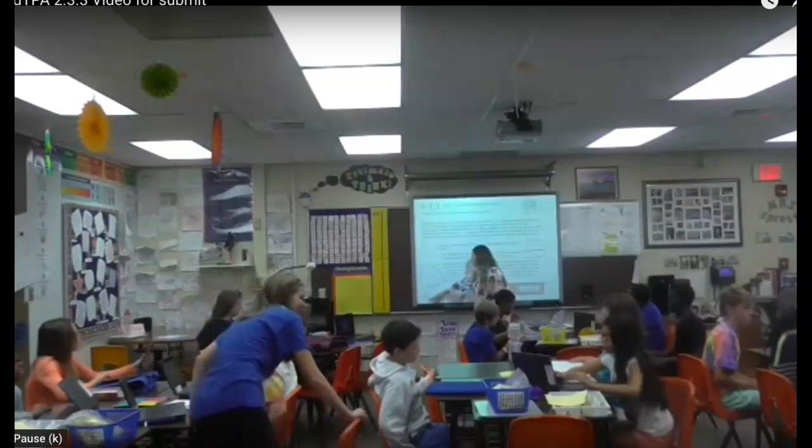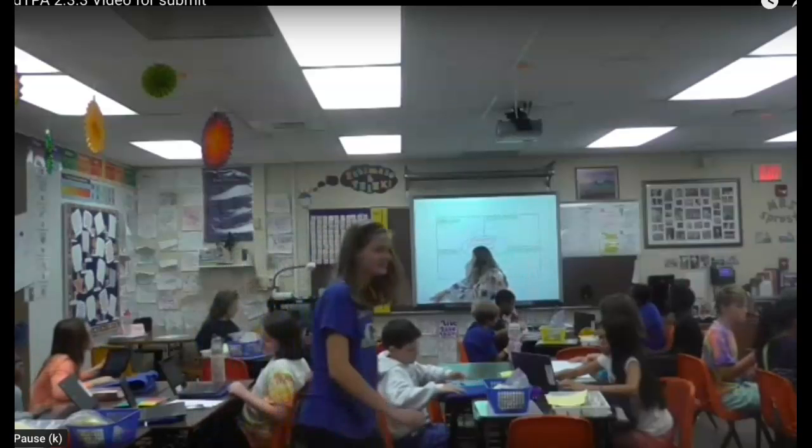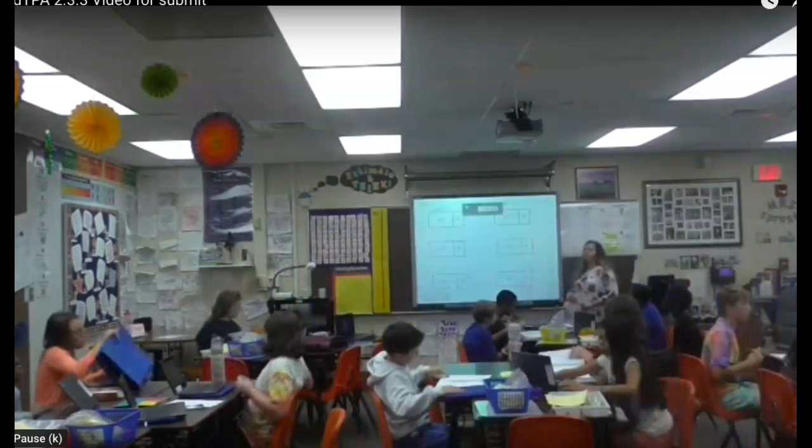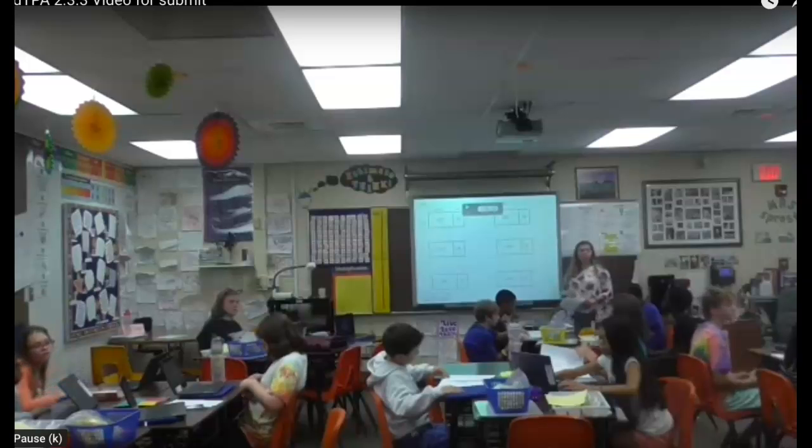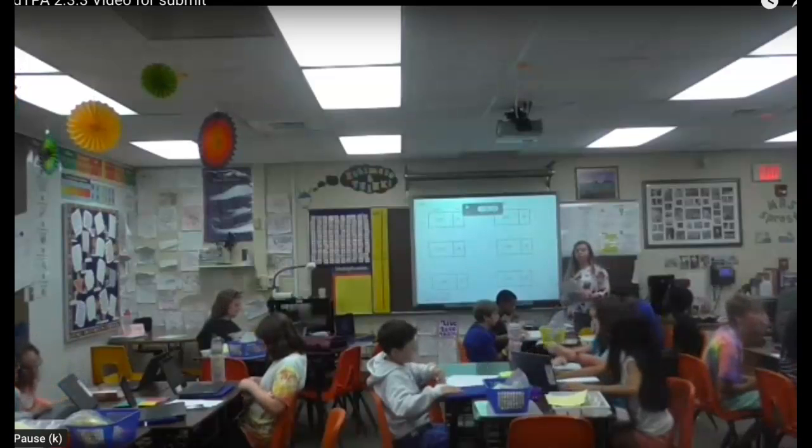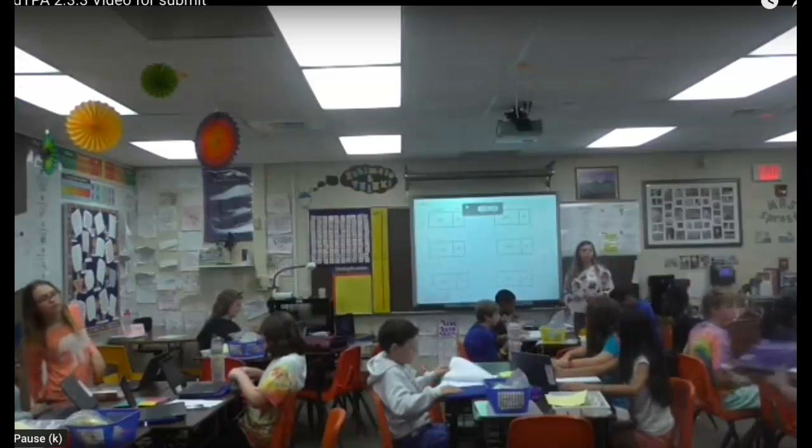Okay, your page is going to look like this. Not like that. Like this. Okay, just draw a whole bunch of them on your notebooks. And then what you're going to do is you're going to work with your teams to figure out what those dimensions are.